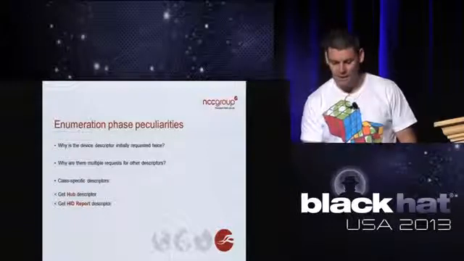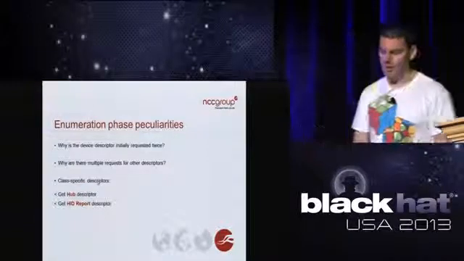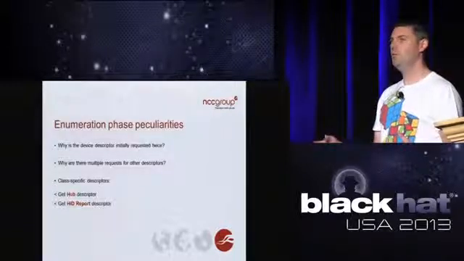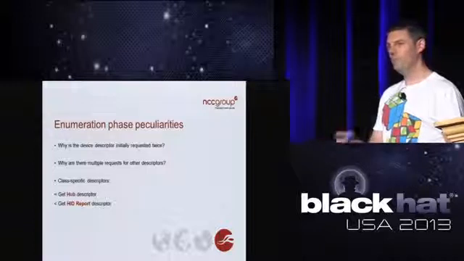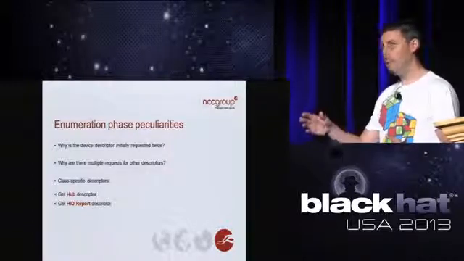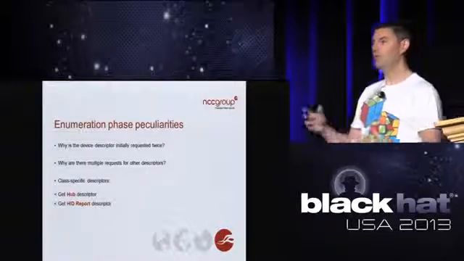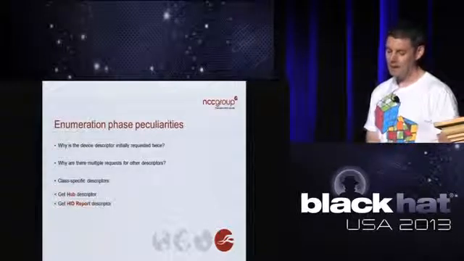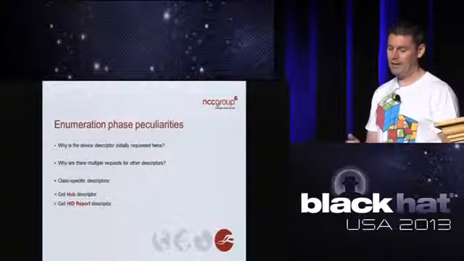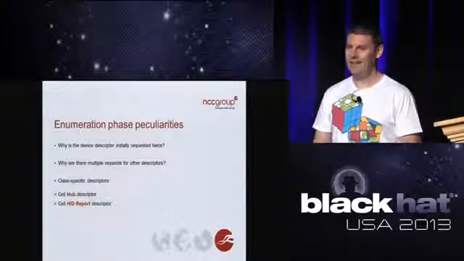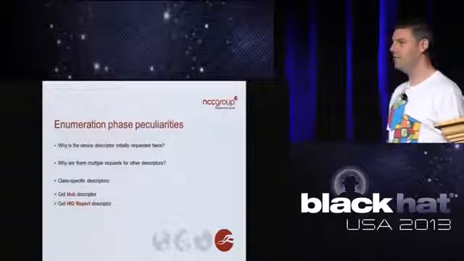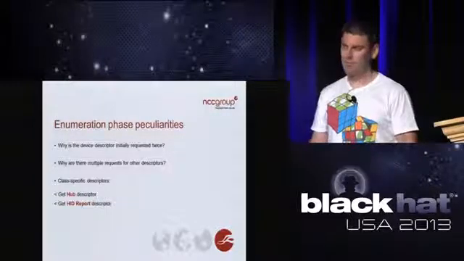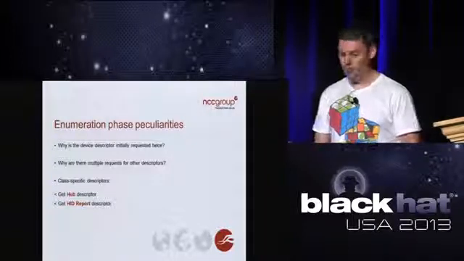Sometimes you see class-specific descriptors. You don't normally get class-specific communication with a device until the point at which enumeration is complete and the host knows what kind of device it is and has loaded the appropriate class drivers. However, there are some specific class types like hubs and HIDs, so human interface devices, things like mice and keyboards, that have specific descriptors that are exchanged during the enumeration phase.